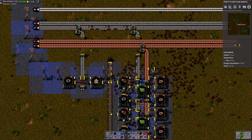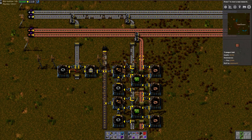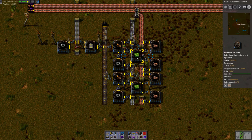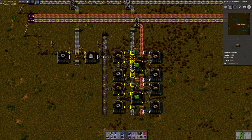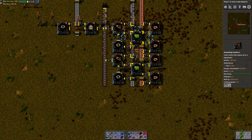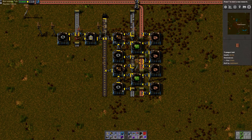The method of building factories that I'm trying to explain here is: you keep your inputs — the copper, iron, whatever you're using — in the center of the area where you're building. And then intermediate stages, for example circuits, you'll just continue your iron and copper using underground belts. So you can still extend this as long as you want, but it's still very compact, and everyone can just grab whatever they want right from the center area there.